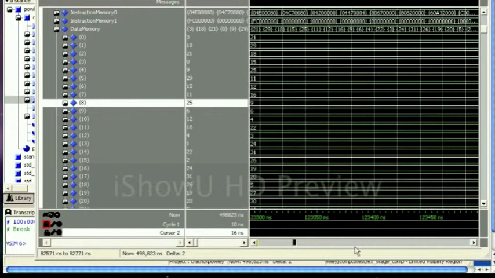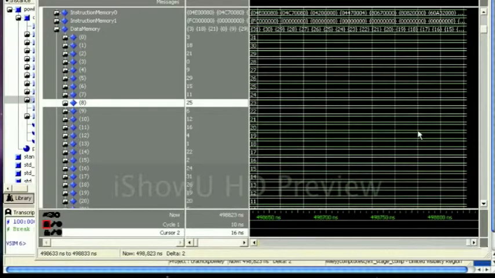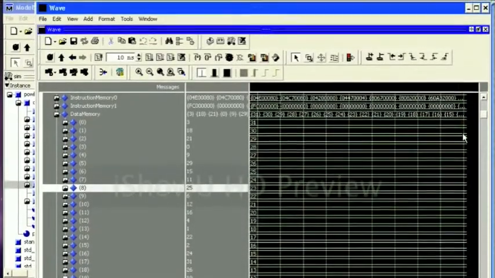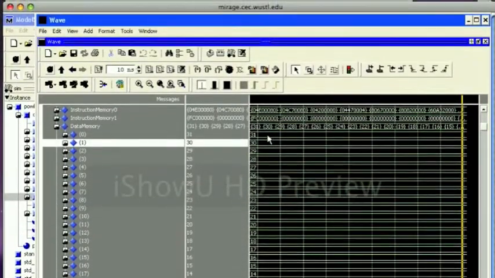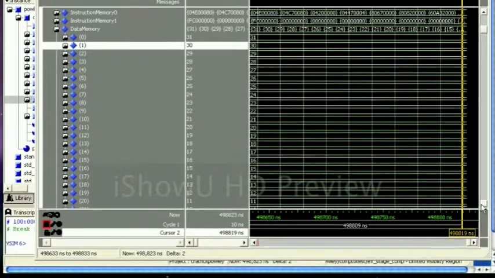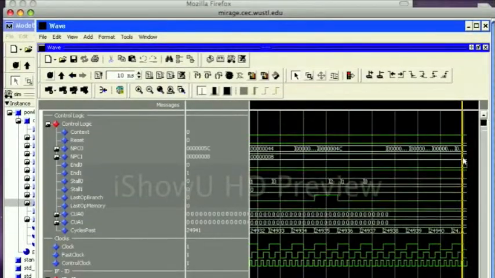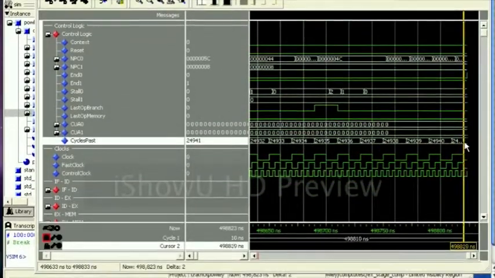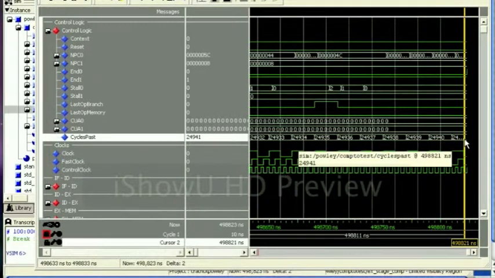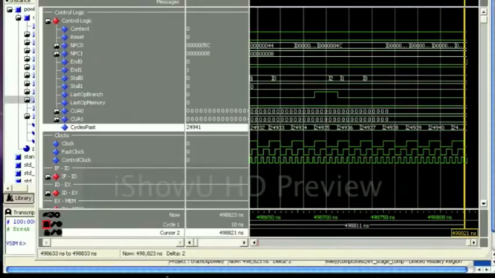And at the very end of all of it, you can see that we have, in fact, a sorted array. So 31 down to 0. And we can check in on our cycle counter and see that this took us a grand total of 24,941 cycles to complete.